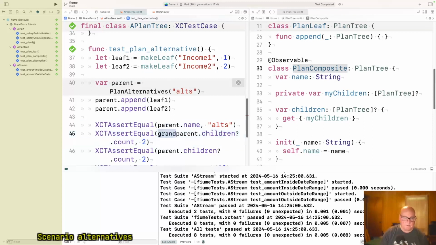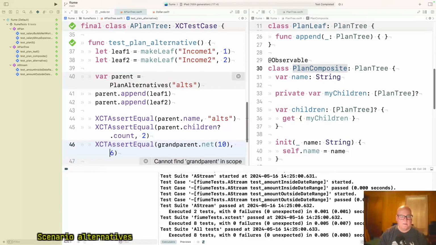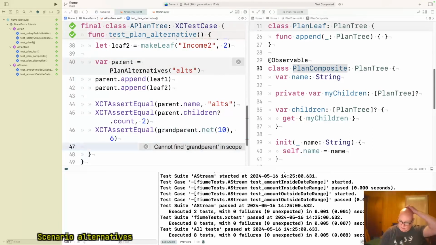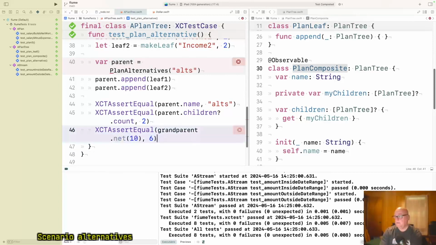And this is parent children count should be 2, yes. And then, I don't know, what we're going to say the net is. Well, I don't know if I want to commit to max at this point.